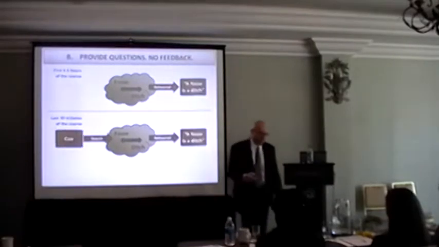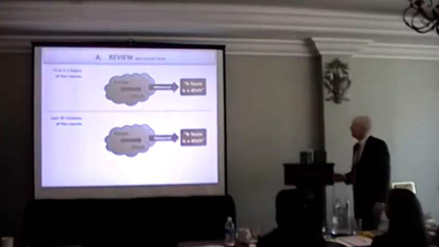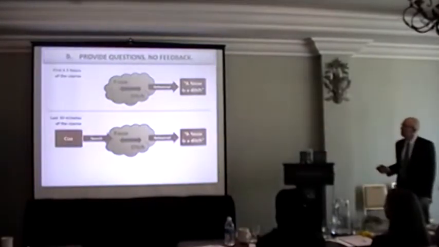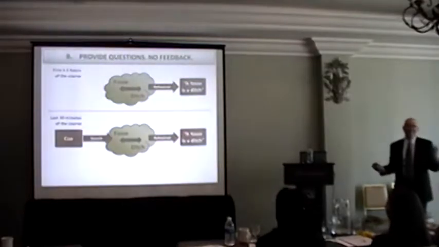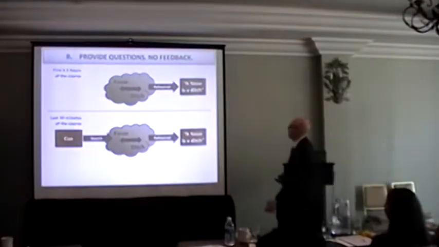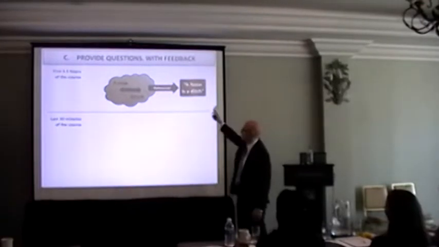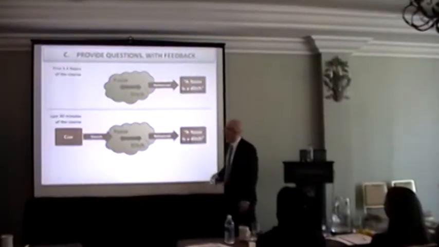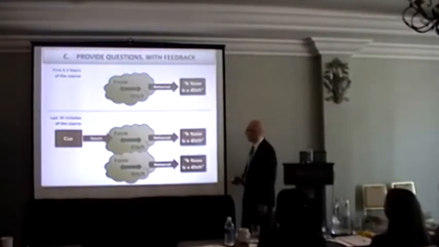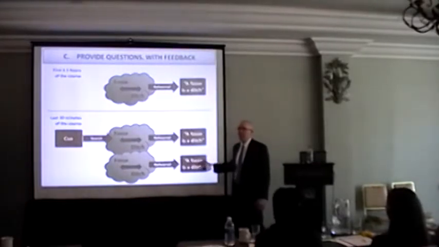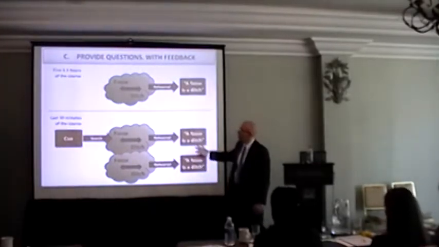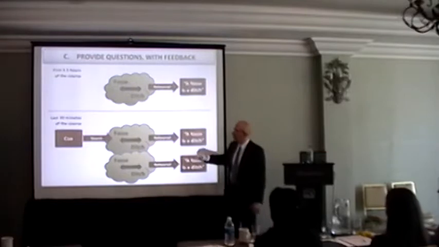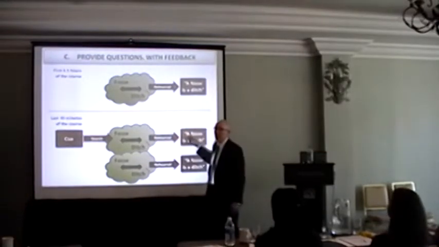So what's the difference between A and B? It's obvious, the cue and the search, retrieval. And here is C: presentation, provide them with questions, a retrieval practice, and then provide them with feedback when they need it. So this is why this one's better. And the retrieval process is why B is better than A.